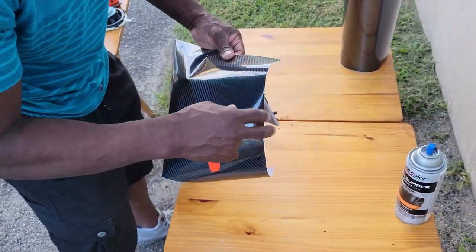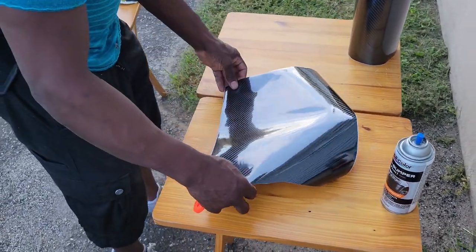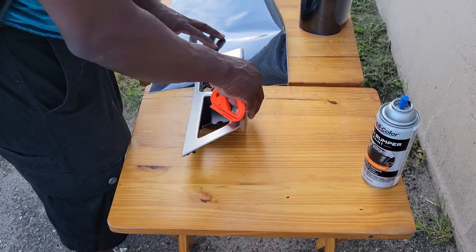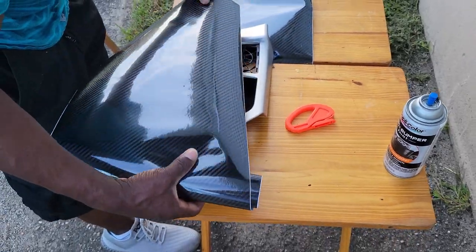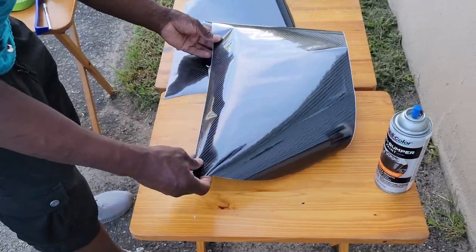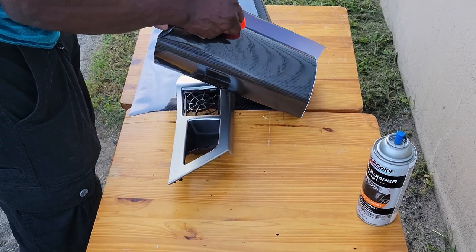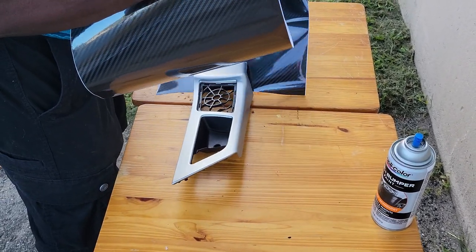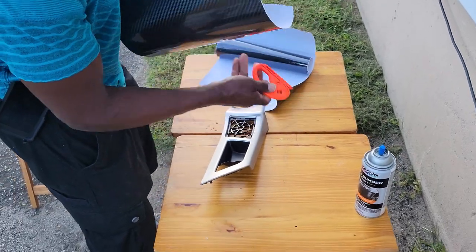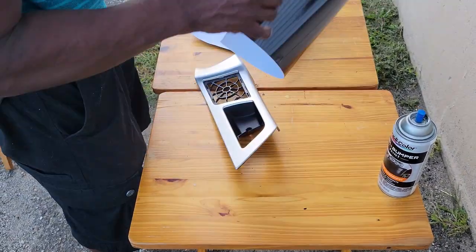Yeah, so I'm going to get a good size. Make sure we get the right amount, not too much. Need enough to stretch over. Some of the tools for vinyl wrapping remind me a little bit of scrapbooking tools. Oh, yeah? Mm-hmm. Cool. All right, so now we don't need all this. So what I'll do is, we need about this much.